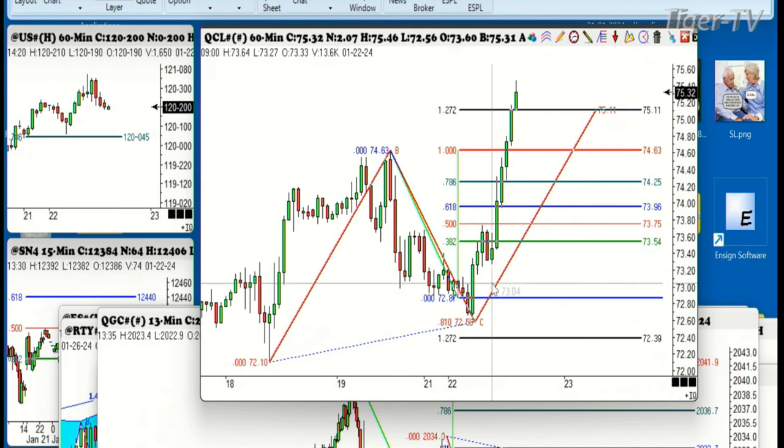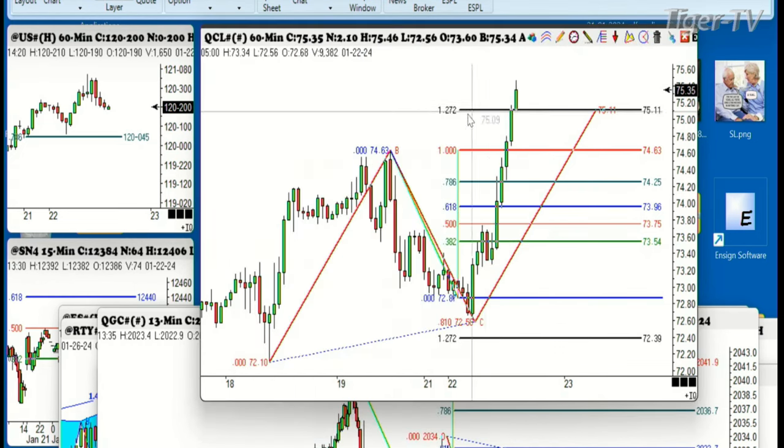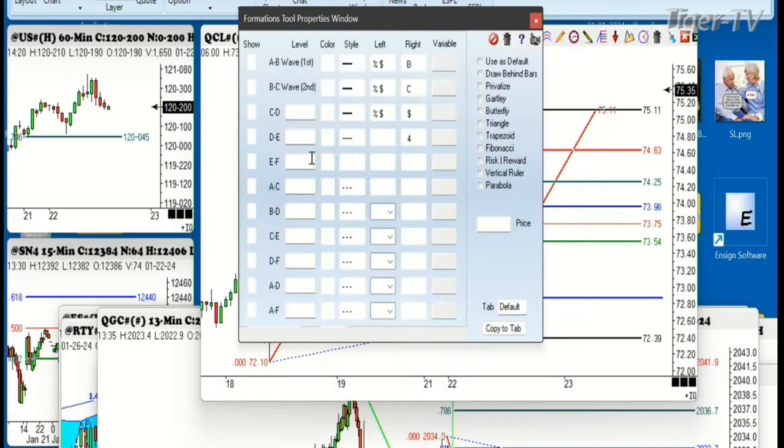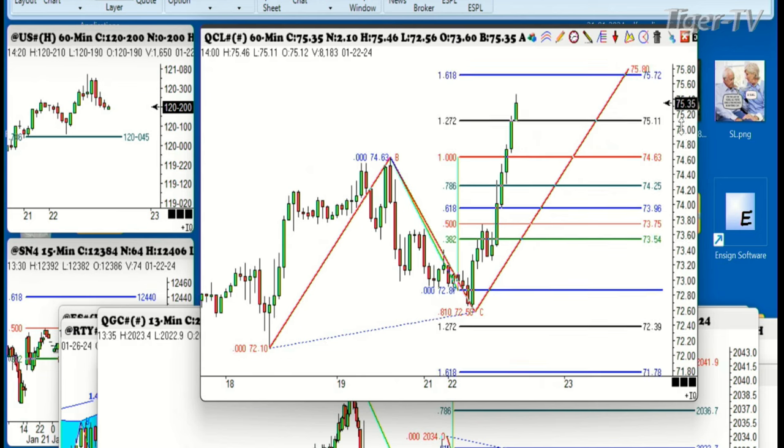The CD leg, Larry, try it again. So you're going to go up here, mark this off. Shucks, just a second here. I'm a little flustered now that I think I'm losing so much data here. There's your CD. We're going to make that at 127, and you'll bring up here, and it's going to tell you that you're going to go up quite a bit higher to 75.80, and look where that is. That's going to be the 1.618 expansion of that move, and there's something wrong here, but oh, here's the problem. You see how it went lower here? Uh-oh, shut the front door. I didn't draw that in.